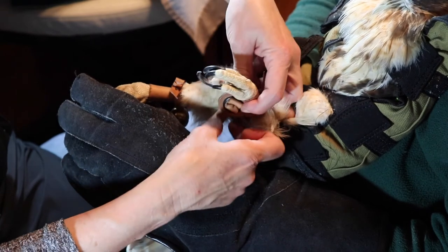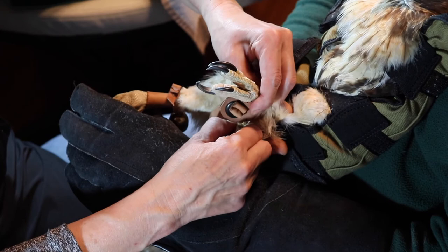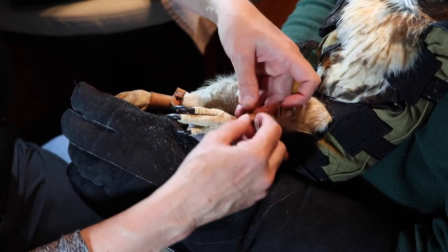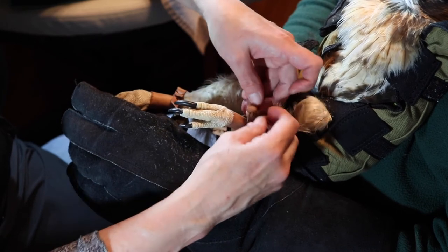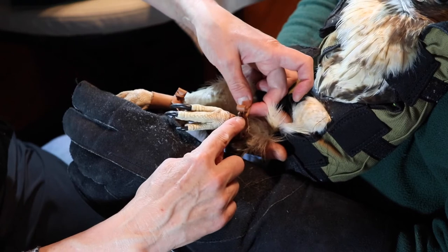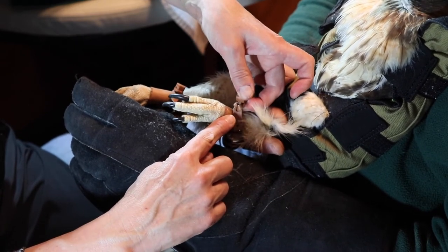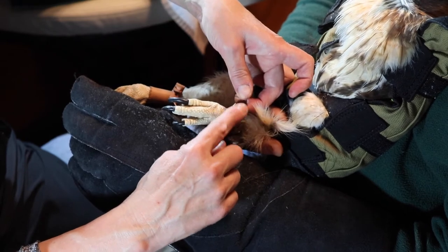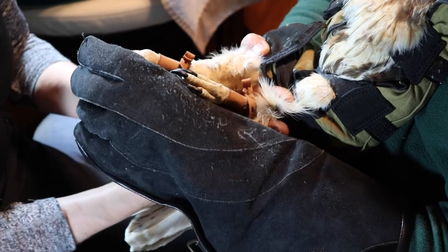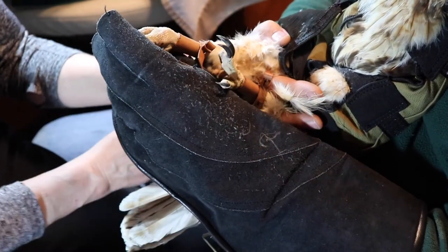And what you can do is just sort of take hold of the bell, slip your finger in there, and tighten it down. Okay. You can see how it folds around. It looks a little bit like when your jesses go around the swivel. It has that same sort of appearance right there. All right. Now I know that Mo's not going to thank me for putting his bells back on, but we'll see how this goes. Right.